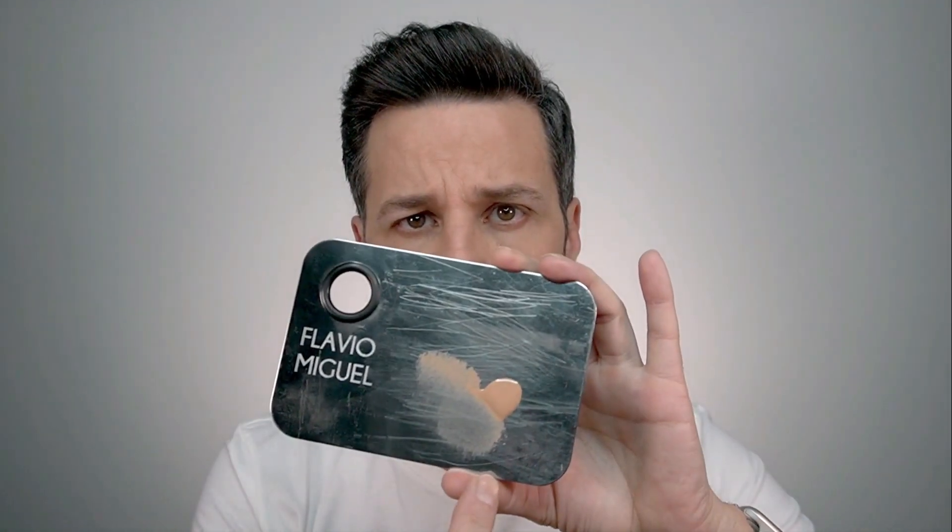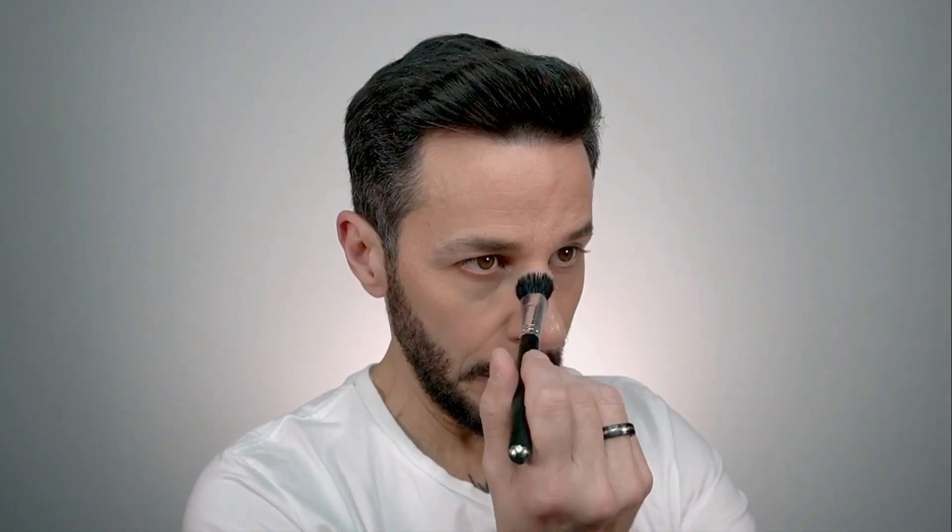This is how the foundation looks on its own — I applied a very sheer layer. I still have more than half the product on my palette. I went very, very sheer, which I'm really liking. My first impression is that it gives a very nice, natural matte finish. I still see some transparency on the top of my nose, so I'm going to build slightly more coverage there to cover the redness.